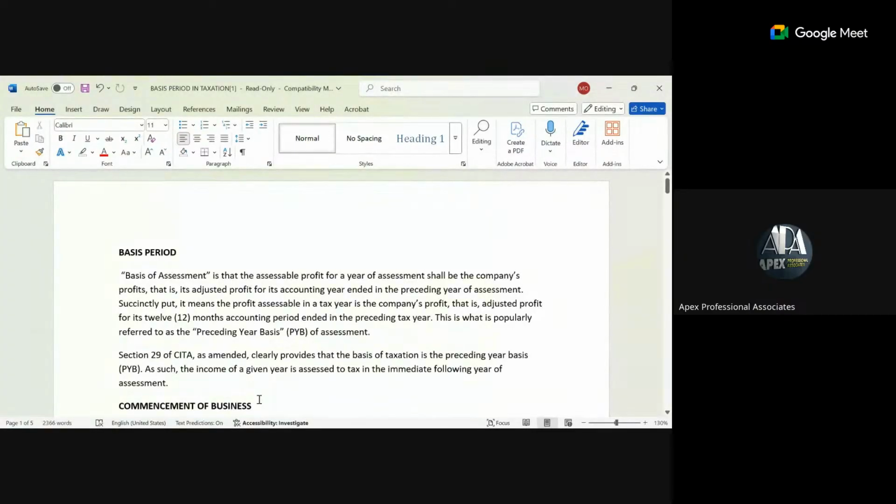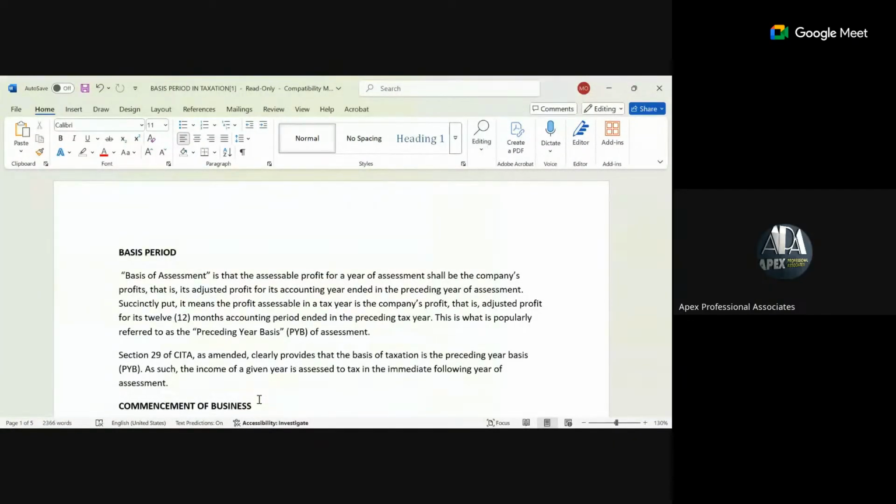This evening, we are going to be looking at the topic that we call basis period. The understanding of this topic is very, very crucial for you to be able to attempt questions when it comes to commencement, change of accounting date, and cessation of business. It is also important for you to be able to attempt questions on capital allowance. You need a good understanding of basis period, how to determine basis period when it comes to computation of capital allowance and all those periods that I mentioned: commencement, change of accounting date, and cessation of business. You need it very well.